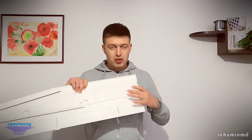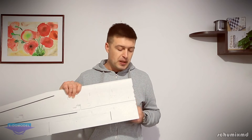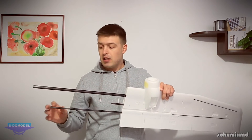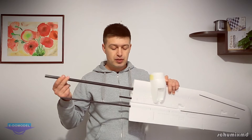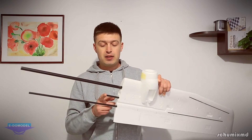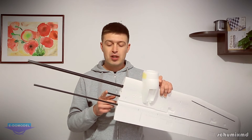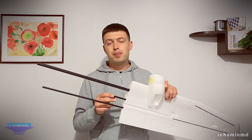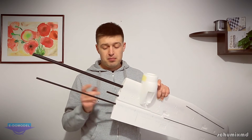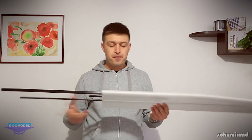The wing is held in place with two carbon spars which are a little bit shorter than needed, but I think the box size was the limiting factor. The small carbon rod is used for locking the wing onto the fuselage. I don't love the locking mechanism because it requires a screwdriver — when I'm in the field I want to fly, not assemble — but it's not something new and it works.